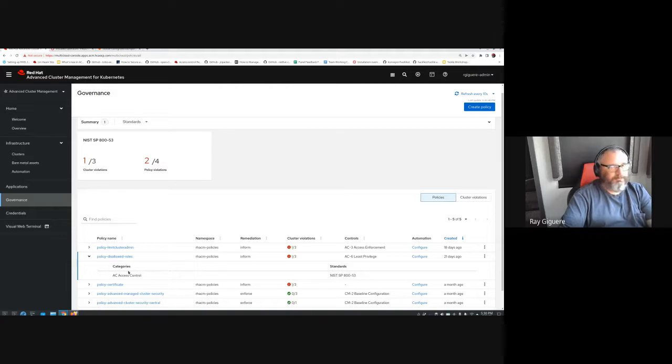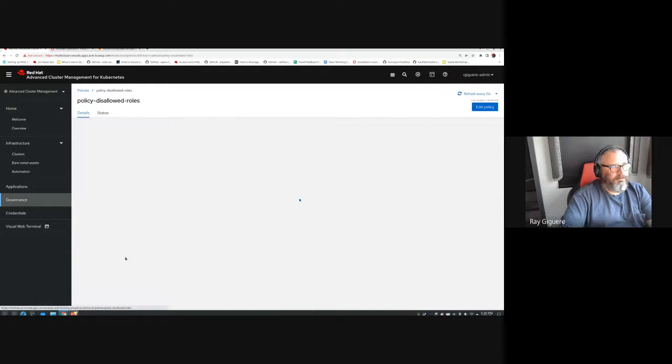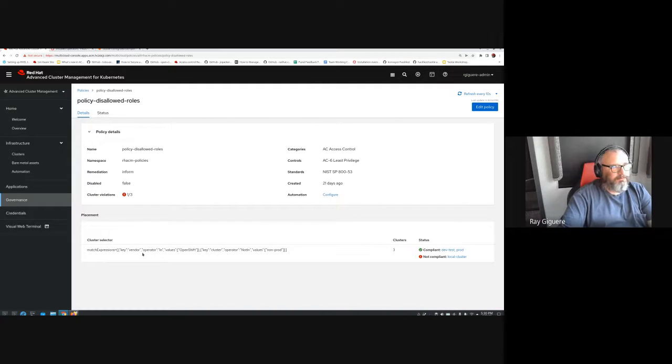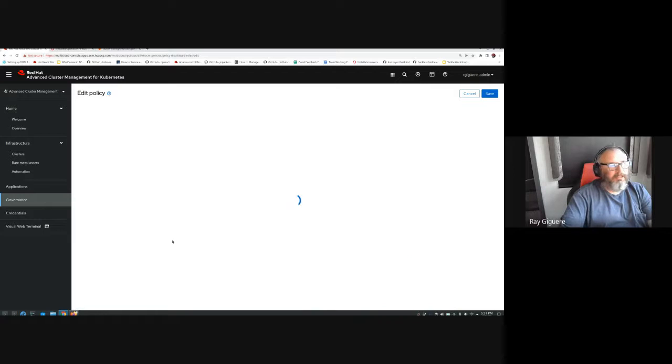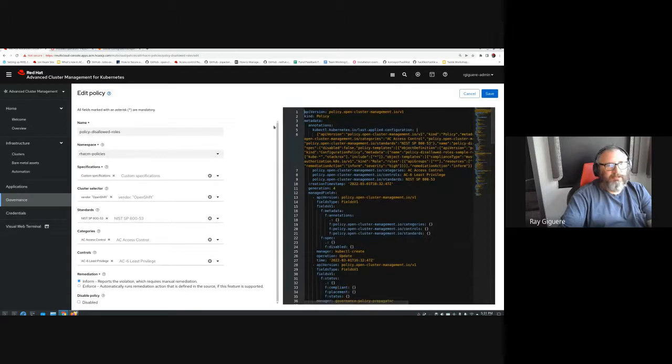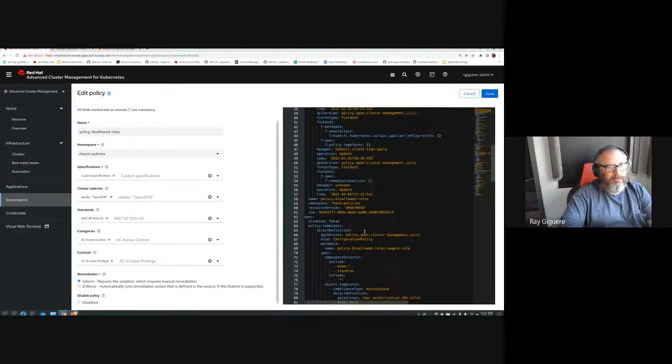Disallowed roles, right? The particular disallowed roles for this are going to be dev, test, and local clusters as well. You can go ahead and edit the policy if you want. You can edit the YAML.